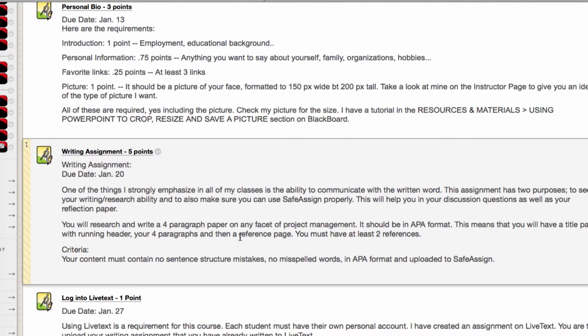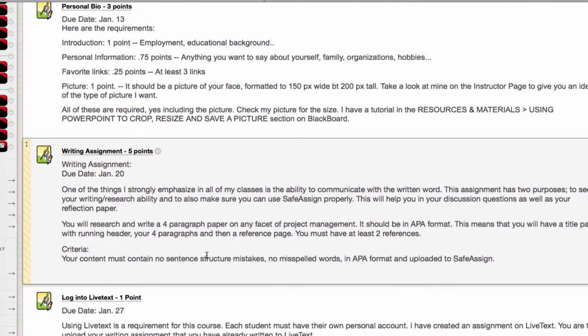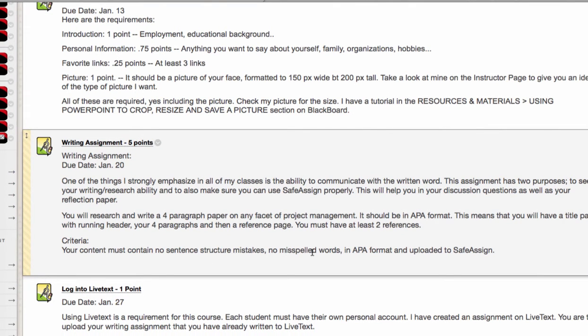And that is APA format. So that means you would need a title page, basically a 1-inch margin, 12-point Times New Roman, and then a reference page. And obviously we don't want any sentence structure mistakes, no misspelled words, and APA formatted. And when I say uploaded to SafeAssign, you don't really have to worry about that anymore because I have created it already as a SafeAssign document.